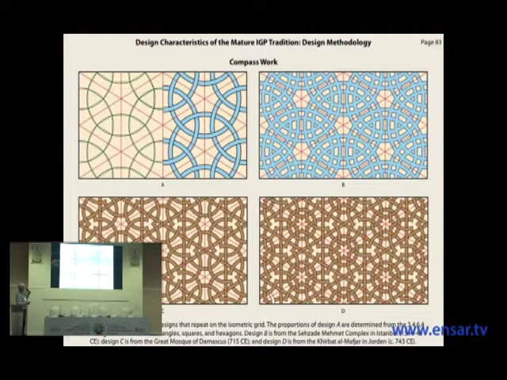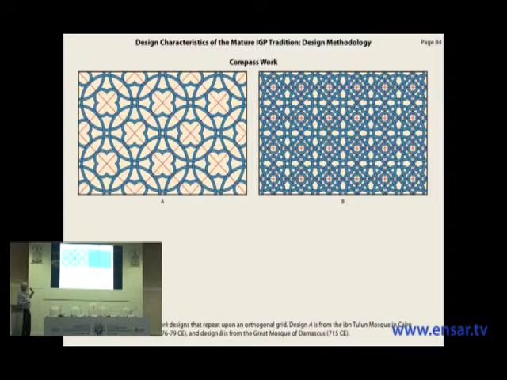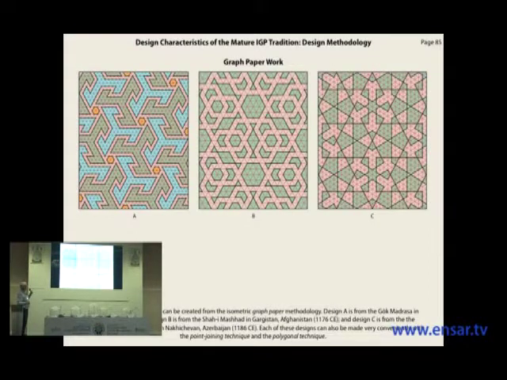It's using a grid and laying out the compass and repeating circles and interrupting the circles, creating patterns, usually made up of closed elements, but not exclusively. These are all historic examples. Those were isometric, these are orthogonal. These are early. The graph paper system is, as you'd expect, patterns that can easily be constructed from simple graph paper. In this case, it's isometric.